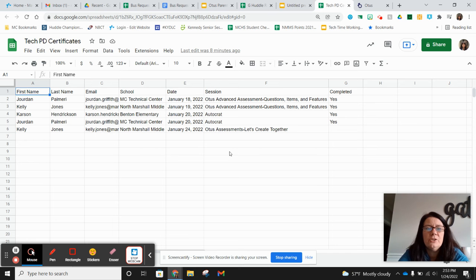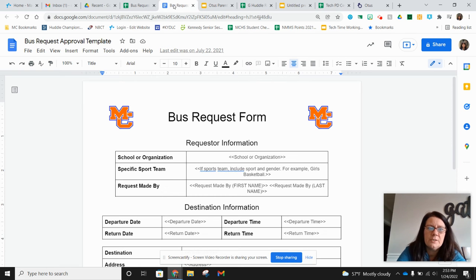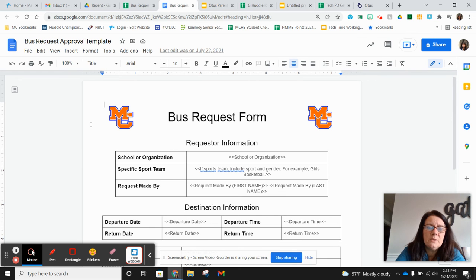So as far as using it, I thought I would show you a couple of examples of how I use it, and that might give you a little background on how to build one for yourself. I actually do use this a lot. The first one that I use it for is for the bus garage and school bus requests. So anytime somebody makes a bus request, they fill out a form, and then I manage the form, but then anytime someone submits one, it automatically sends a document to the bus garage, and that's what they use to do all their scheduling and stuff.